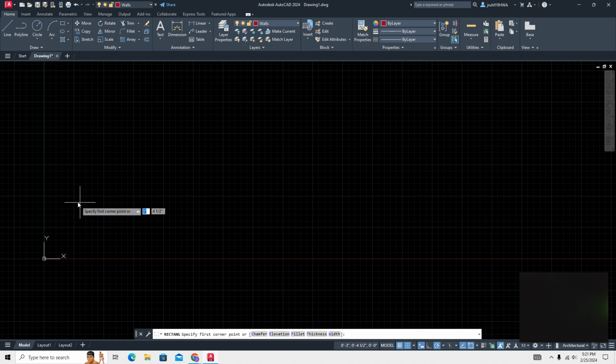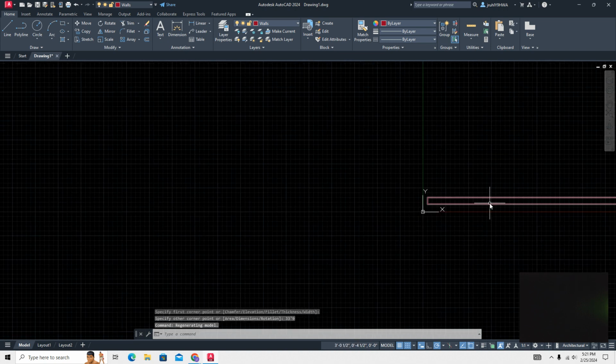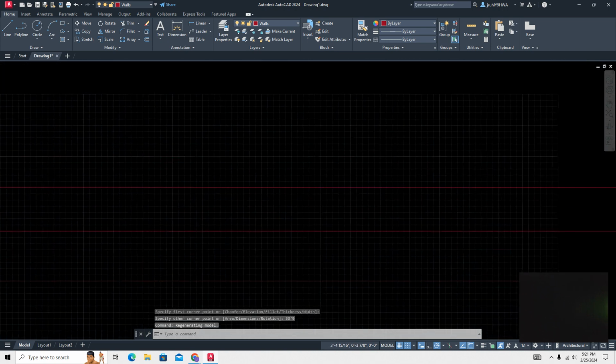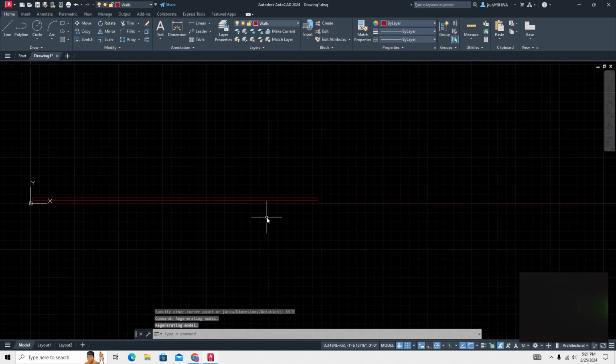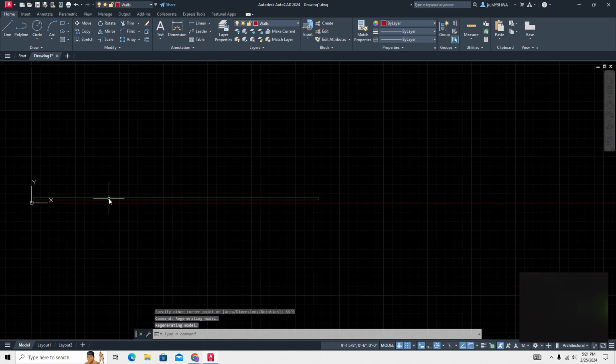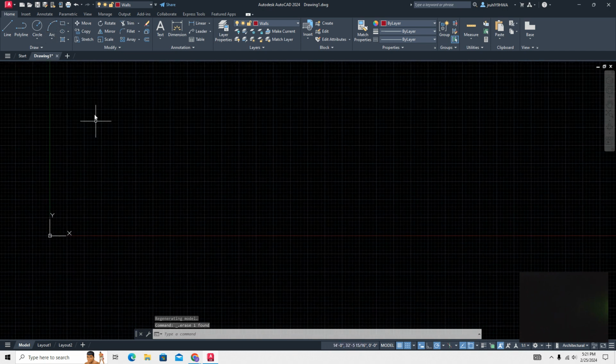So I go rectangle, pick my point. I'm on the bottom, so 33.9. I shouldn't hit enter. Gotta hit tab. All right, so one more time.